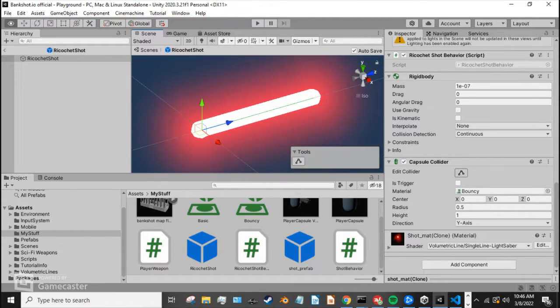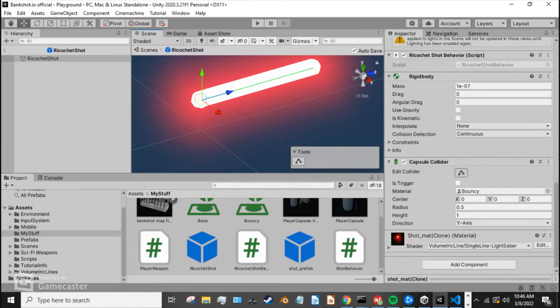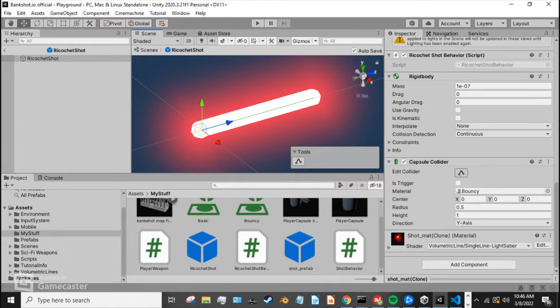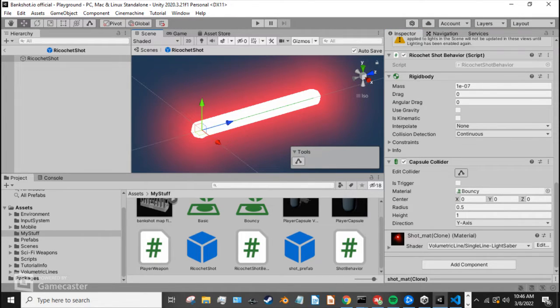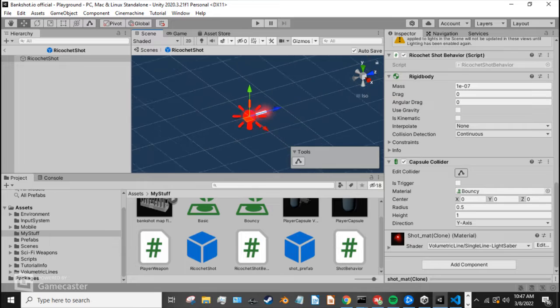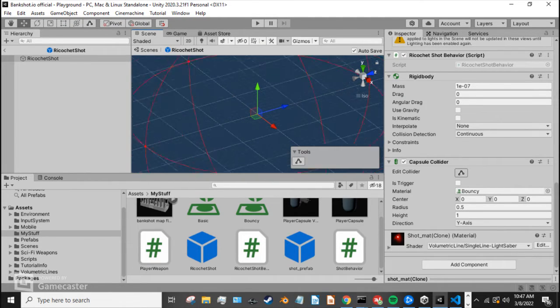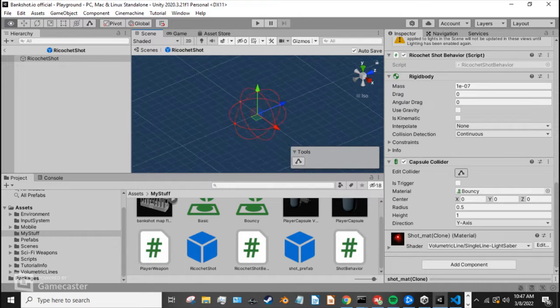But I'm just not seeing it. Is it that little green line in the center? What's this? Oh, I see. Actually, no, I don't see it. Oh, there's some stuff way out there.